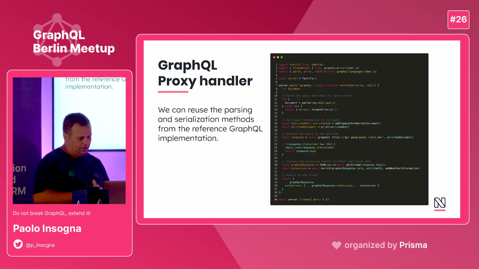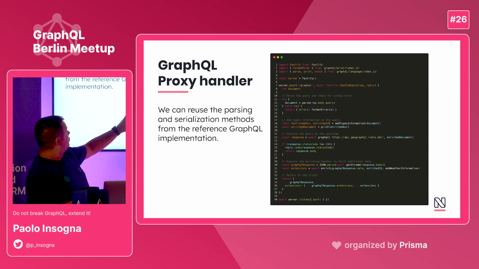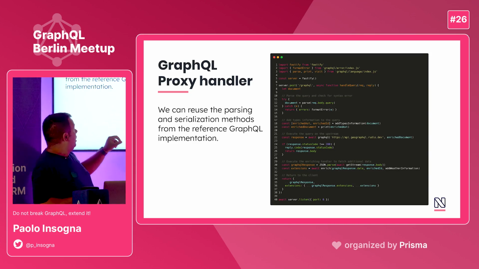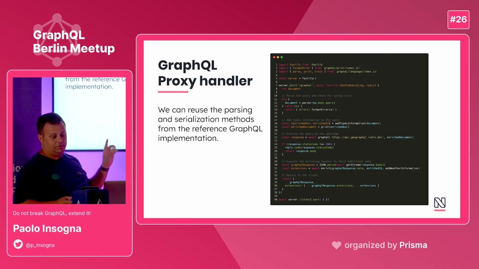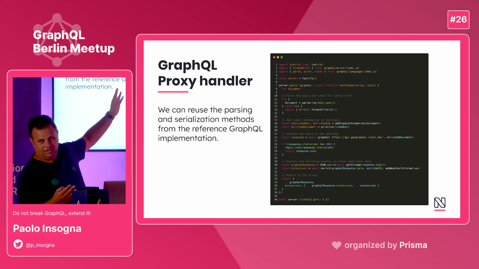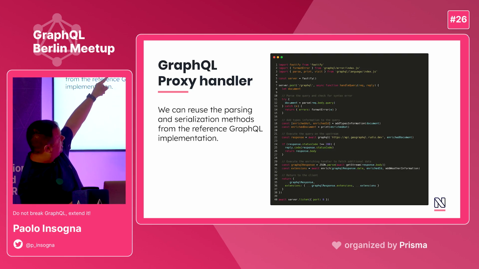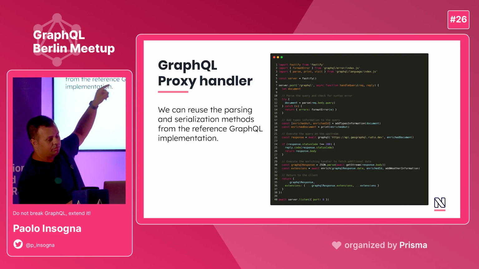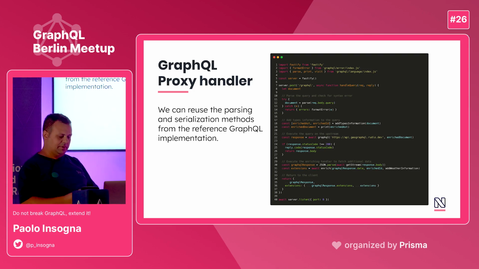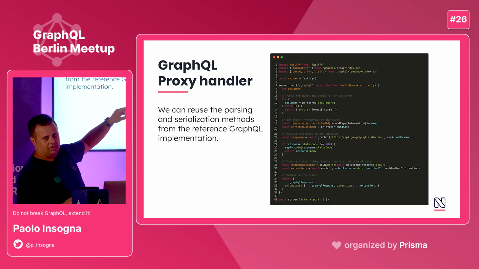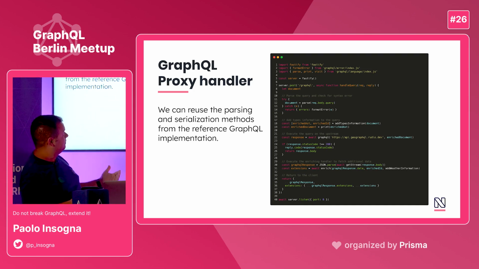Okay, so this is the main function of the proxy handler. The very important thing that you need to notice at the very beginning here is the following. First of all, as you can see here, I'm not using GraphQL on the server. There is no Apollo, there is no Mercurius, there is nothing. It's just a Fastify server, which could be anything in theory. The second thing, I get parse, print, and visit from the reference GraphQL implementation in JavaScript, so it's very easy to analyze the abstract syntax tree, validate it, and so forth. Actually, I'm not validating because it's just a slimmed down version, but of course you should.